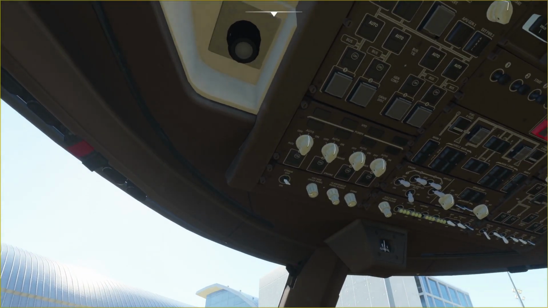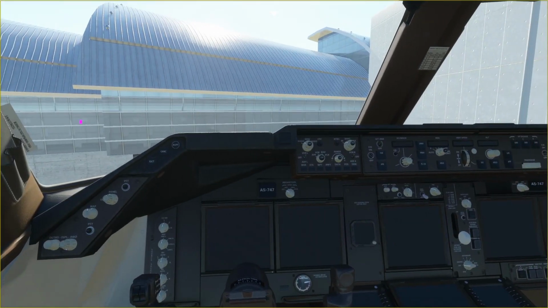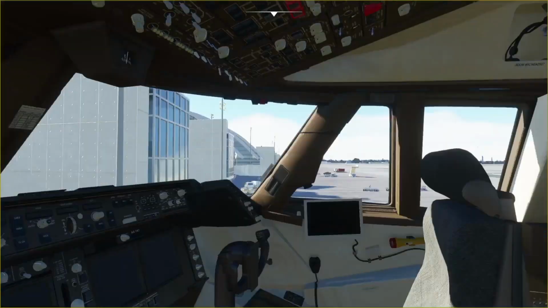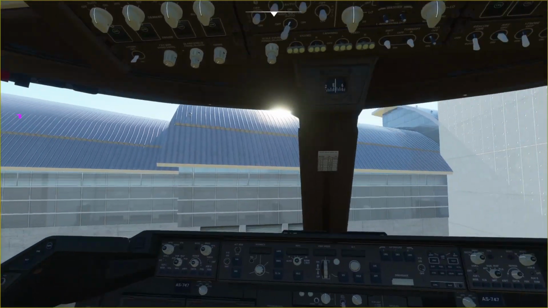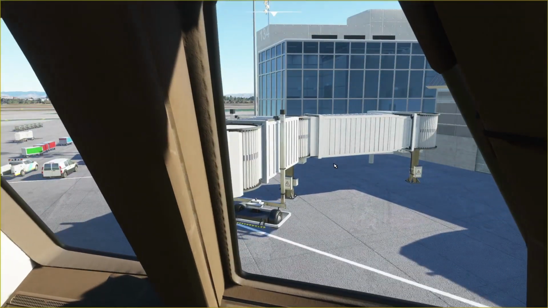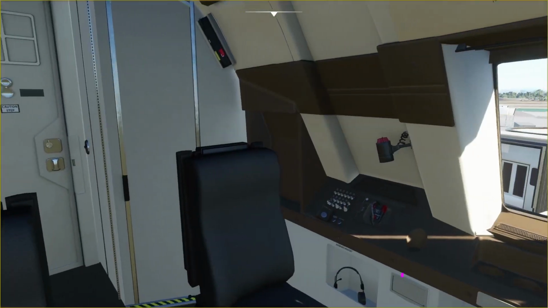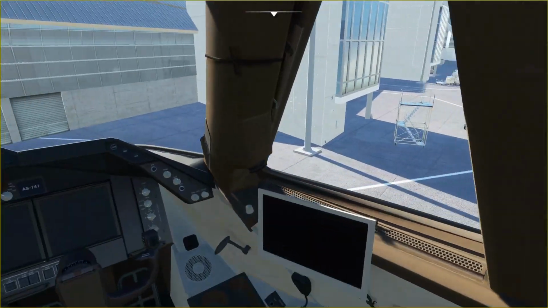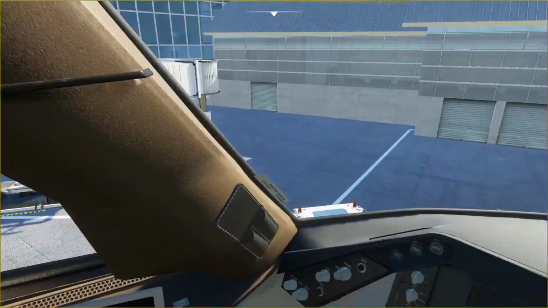So now here we are in the flight deck of the 747 Intercontinental. Now, we're going to use the transform keys that we defined earlier to save our custom positions. Use the transform keys that we talked about from earlier, and then you're going to want to save your positions using the save custom camera location buttons 1 through 10. As you're doing this exercise, you'll notice that you're not able to move outside of the bounds. As you can see there, we're not allowed to go past a certain point. So we're going to fix that.